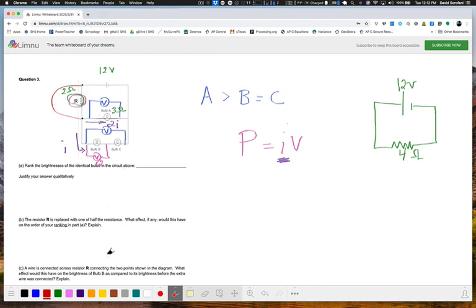What does that do to the brightness of B compared to what it was before? So now I'm not comparing bulbs to each other anymore. I'm just comparing bulb B now to bulb B before I put the wire. So kind of a switch in what we're doing. And it's really easy to get messed up in understanding that when you're reading through the question quickly.